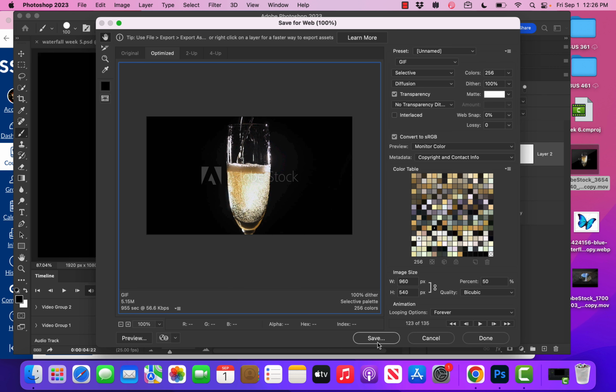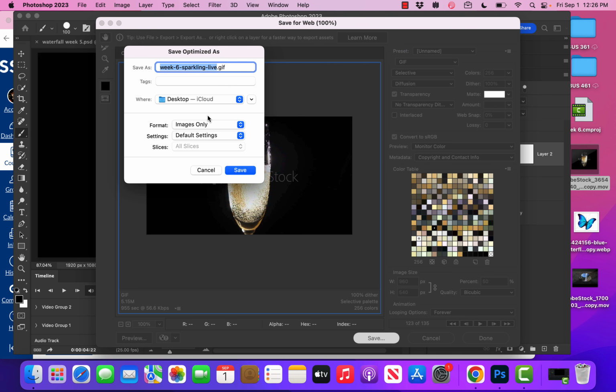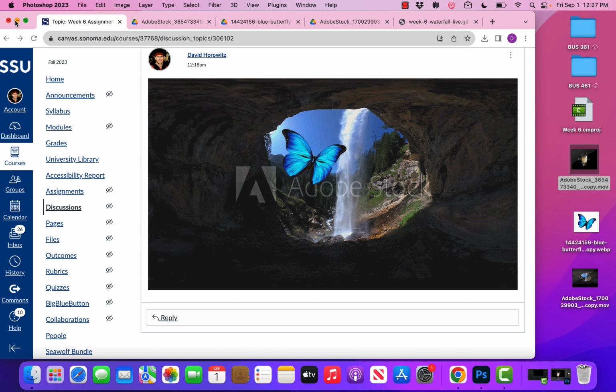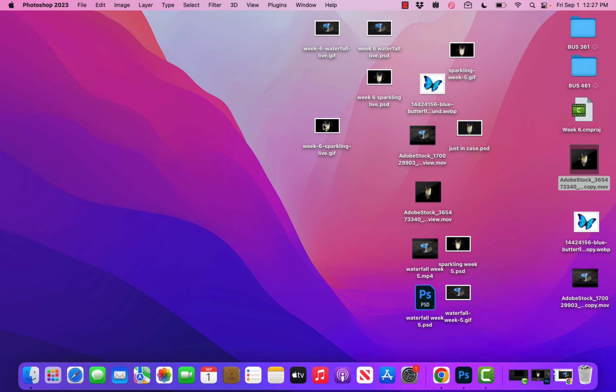And save. Desktop, GIF. And find it, and drag it onto the browser.